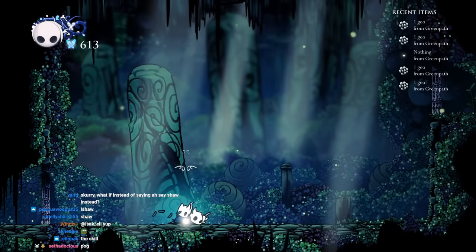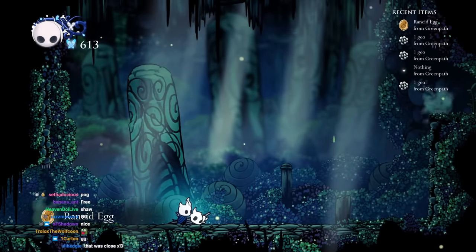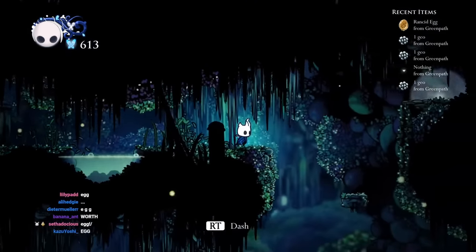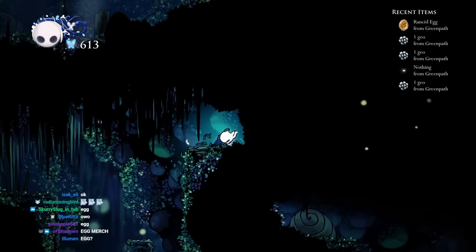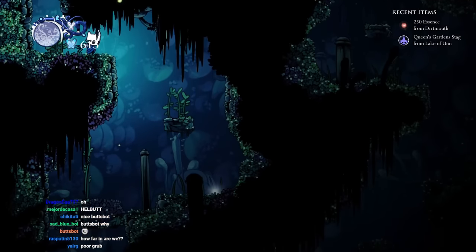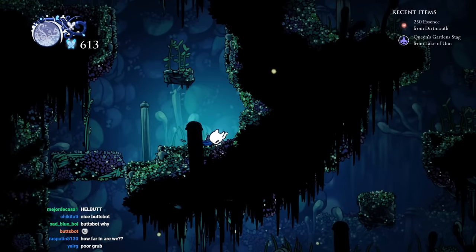That's the fake out. This is the good one. Egg! You know what? Maybe I'll get a good item for that egg. It could lead to something good. Isn't there something in here? Oh, there's this.